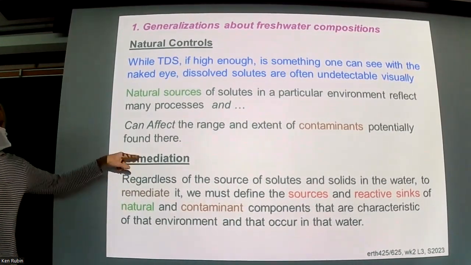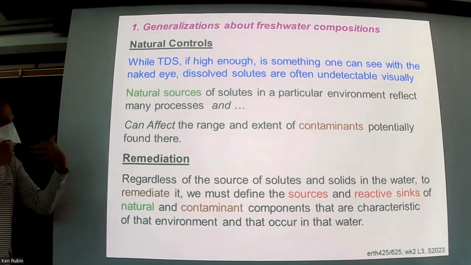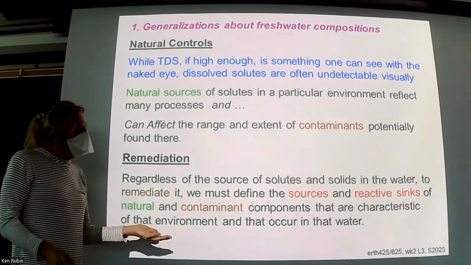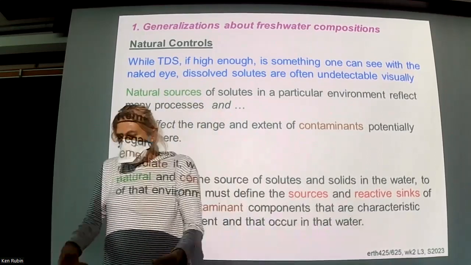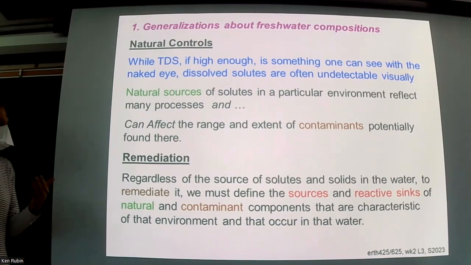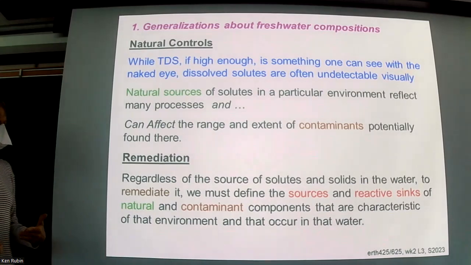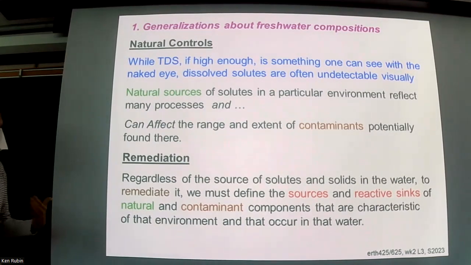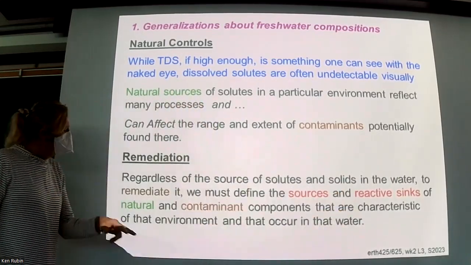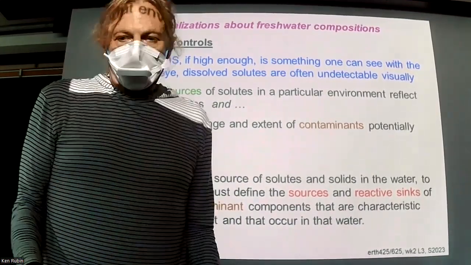Now when we go to remediate, which means to clean up, we have to think about these natural sources added to the sources for the contaminants. And when we think about sources and what we call reactive sinks, which are things that naturally remove chemicals from environments, these are fluxes. We talked about fluxes last time. So we're looking at a reservoir. It has a concentration profile of something, or multiple things, that we don't like. We've got to figure out where those things come from, where they are going, and how they are affected by natural processes superimposed upon by contamination. So it's a kind of a whole package deal.